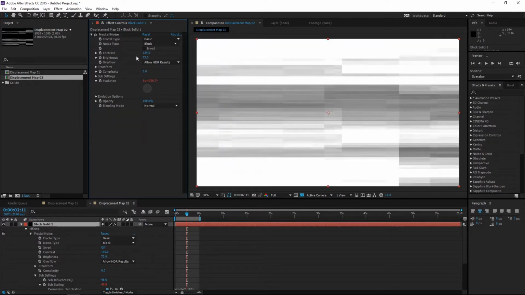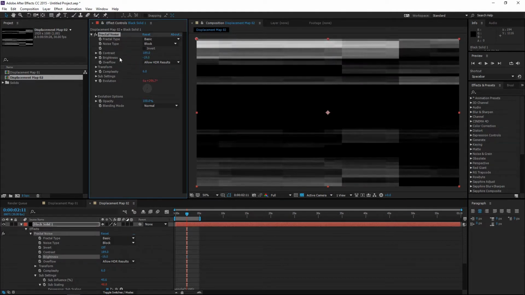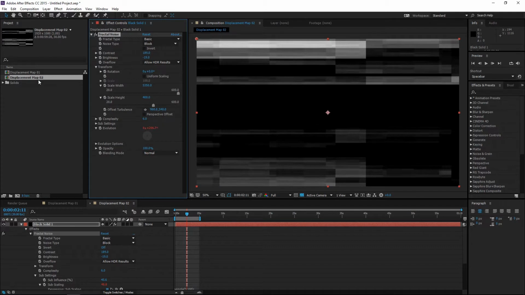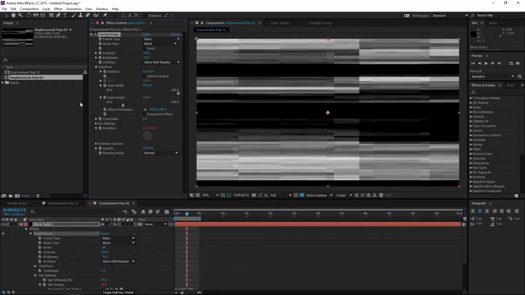You don't need it. Bring down the brightness. Let's also bring down the scale width of this. Height can also come down. Let's preview this.